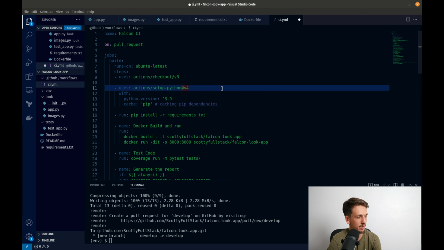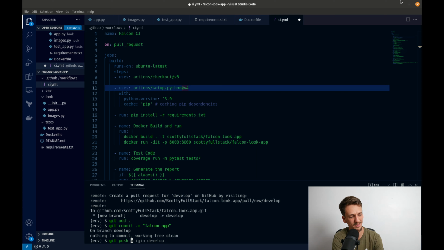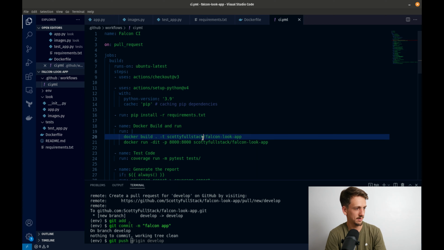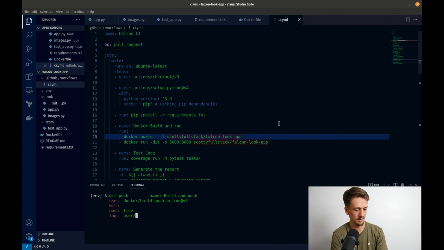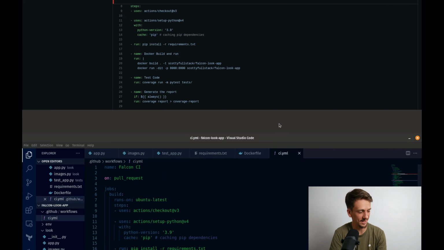So you know when I said we were doing YAML and we had to make sure our tabbing was correct? I meant that. I did. Let's go ahead and tab the whole thing forward. All right. Now that I've got that straight, let's go ahead and git add, git commit, git push. Wait, what? Nothing to commit. I just tabbed the whole thing. Where am I? Git add, git commit, git. There we go. Push, develop. Oh, we're making it. We're getting there.